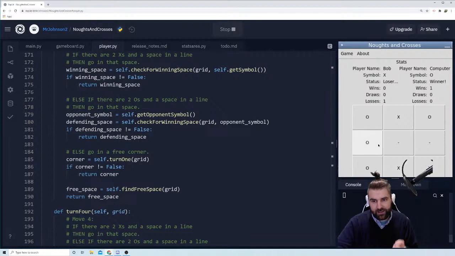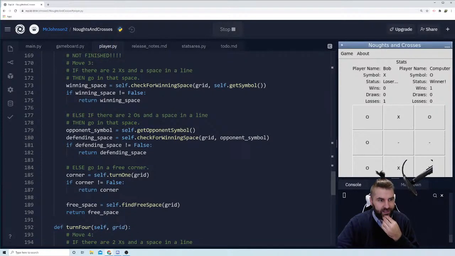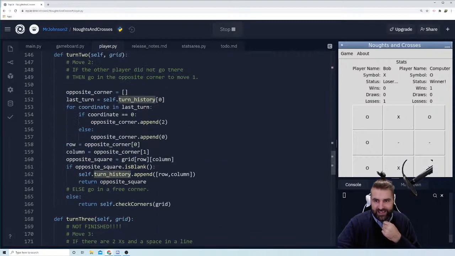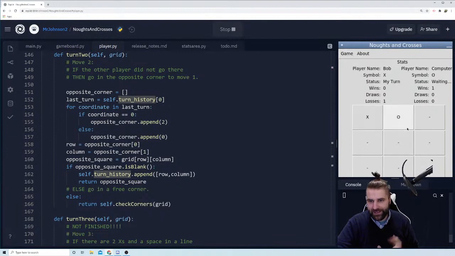So if I click here, no, it's being done. And so something's not working with our check for winning space. Okay, because it's not finding this properly. Oh no, it checked. The computer beat me. It is working. It just beat me. I just saw the winner and I was like, oh wait, hang on, I lost. Oh yeah, I did lose. Okay. It's really difficult to test when I've built this AI too good.